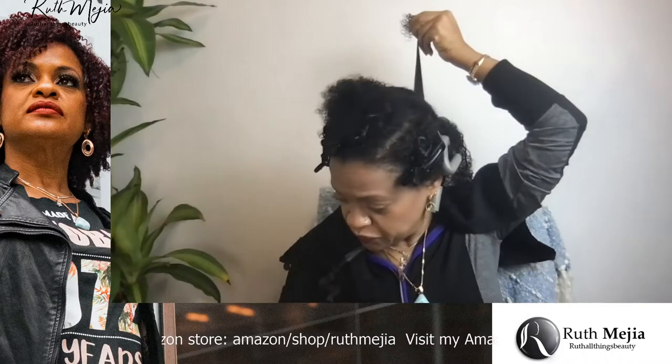I do this once a week and I do different kinds of rollers. If you find the ends are getting too dry, you come back with your water, because the hair doesn't have to be dripping water, but you don't want it dry either. Okay, so for this I use the small comb and I repeat this process over and over again. The amount of rollers is up to you, but I like to do a lot of them.